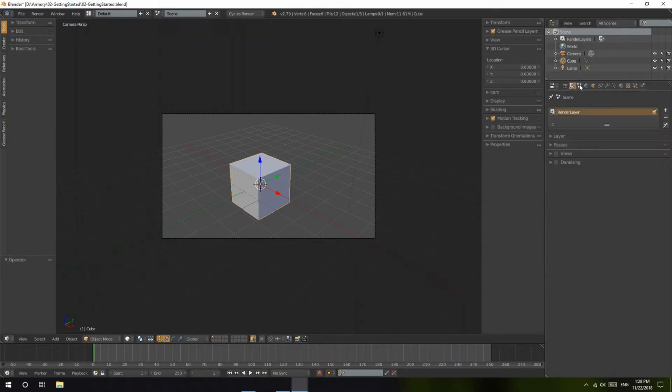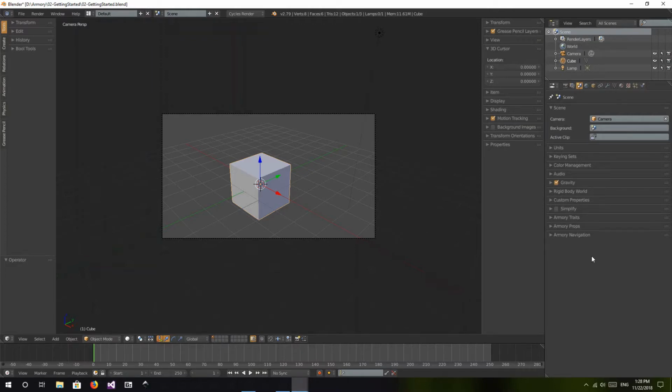So after this render tab, we have some more tabs of Armory. The scene view. We have Armory traits, we have Armory props, and Armory navigation. As you can understand from the name, Armory navigation is for the AI navigation. Armory props, I don't know what they are. I haven't used them. Armory traits allows us to add code, Haxe scripting, and your canvas UI and node logic nodes. It is the best way to put up the traits when you want to run them specifically made for the scene.